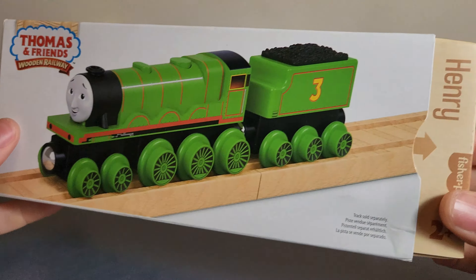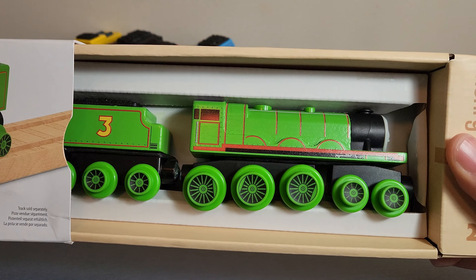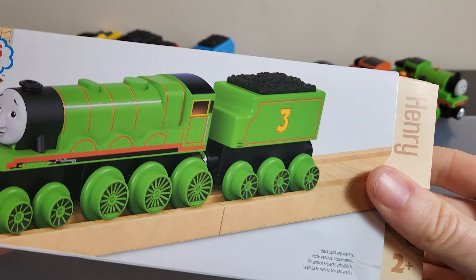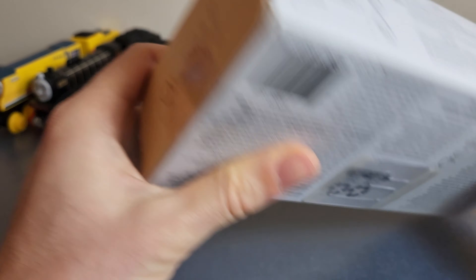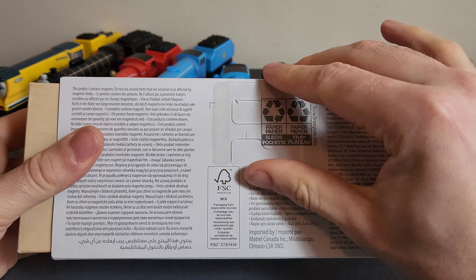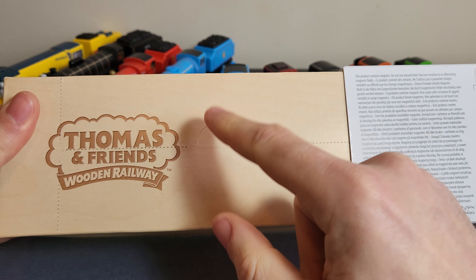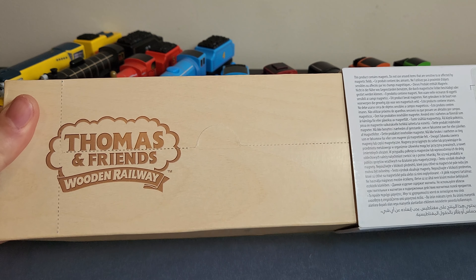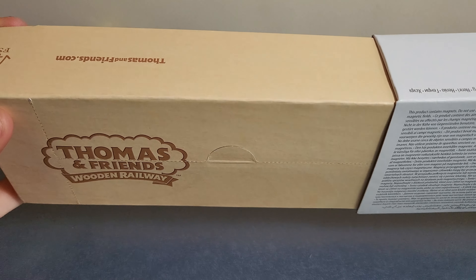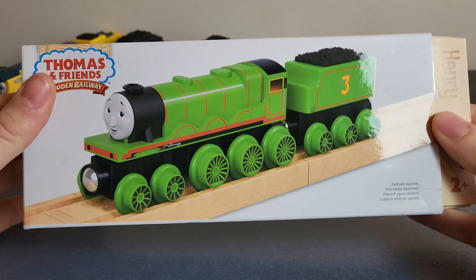Let's have a very quick look at Henry's packaging. Again, very standard — everything except the first couple of engines that I reviewed has that big packaging on the front. Pull him out and we can see him on the side. We've got this on the end, this on the top, this on the bottom, this on the other side. And then we come around here, and you can see again we've got the little flap. When we pull this out, there's the perforated section, which implies we do have the little pamphlet that has all the engines in it. Exciting to see, but I'm so confused why they're different at the start. Who knows? Let's get him open.